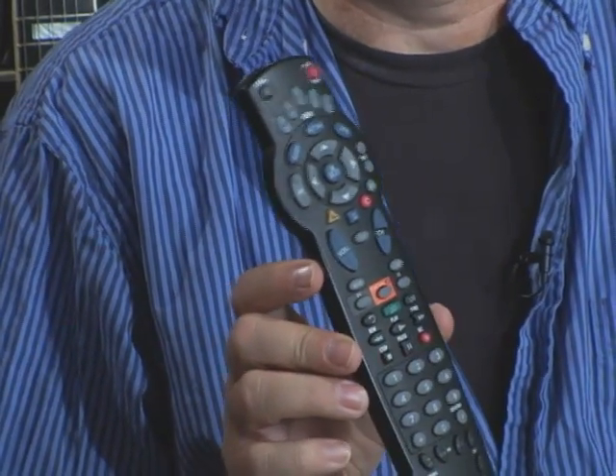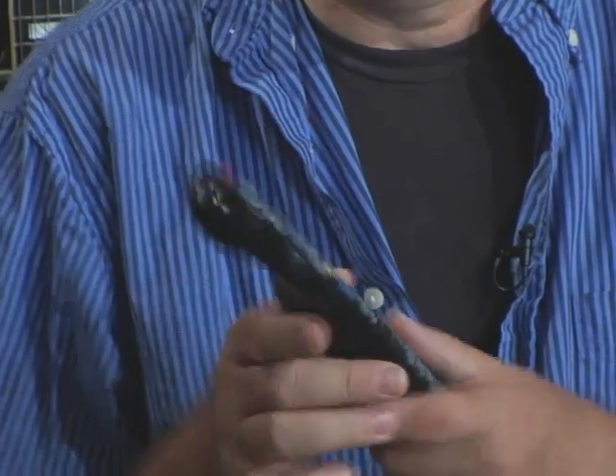Much cooler. You can even do it on a TV remote control — the entire keyboard. So not only can you control your VCR and your audio video system, you can control your entire PC. You can have it on a cell phone with much bigger buttons and much easier to deal with. You could even have it on the edge of a steering wheel so you can type while in a car, access your navigation computer, or change your radio stations — do everything electronically in your car, never having to move your fingers, leave the steering wheel, or look at anything.